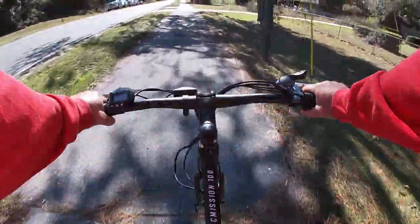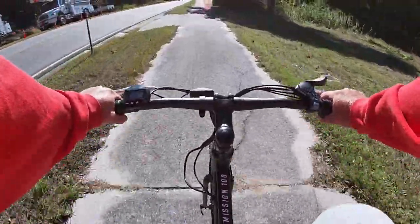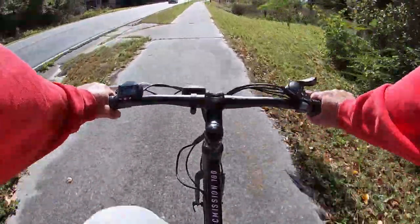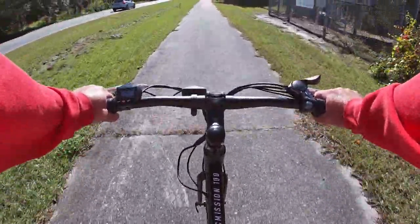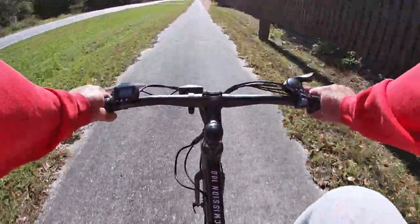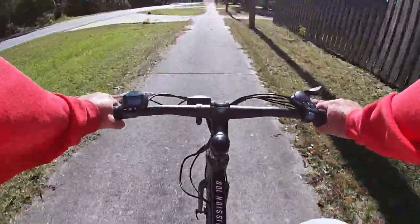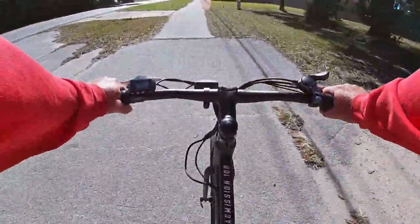All right, guys, one thing I like about this is when I stop pedaling, it decelerates fairly quickly. Because you don't want that thing to keep propelling you, because it's going to be difficult to stop it when you're going fast with the brakes. The other thing that I like, you don't have to pedal super slow. You can pedal a nice steady pace, and even though it's not physically demanding, at least your legs are engaged and you feel like you're really making this thing go, which is kind of fun, because you are making it go. It's just not hard to do it.